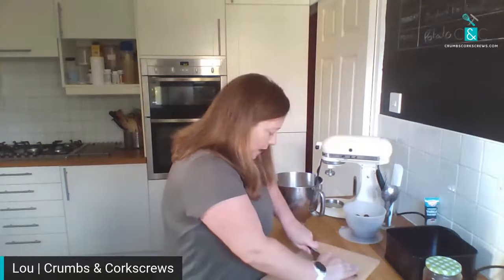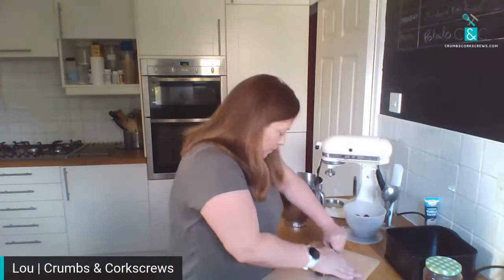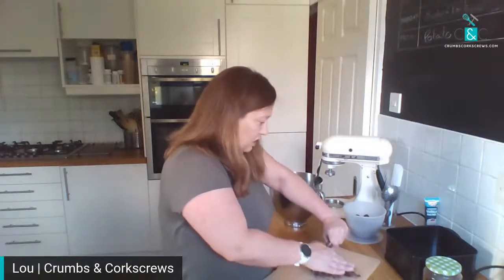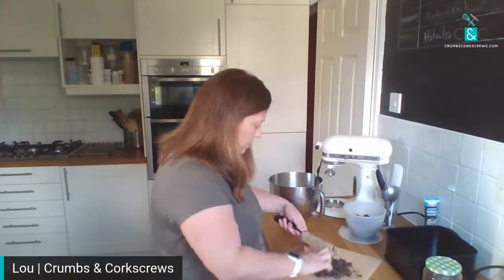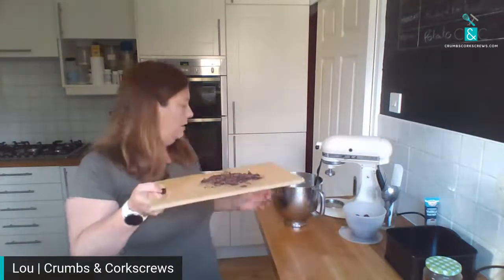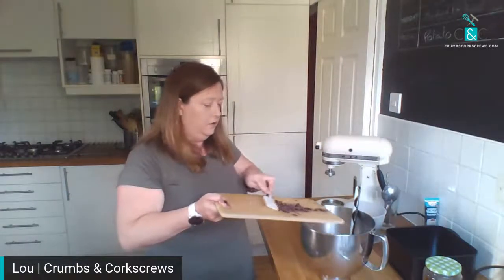You can buy them in the supermarket as well, like Green and Blacks have chocolate cherry bars, so they'd be really nice. Or we're going to be putting in fresh cherries, but you could use dried cherries as well, so you get a really intense hit from the sour notes coming through. Here I've just got finely chopped shards of chocolate. Straight in there.